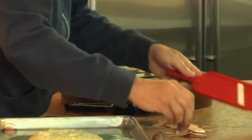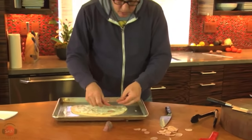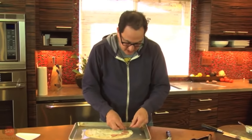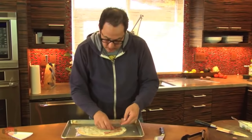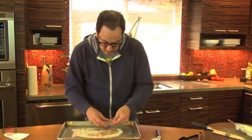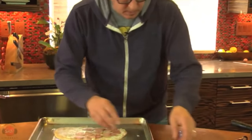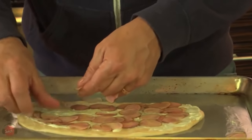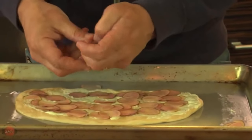That would be perfect for scalloped potatoes, would it not? Absolutely. And that's a ceramic blade, and I get really scared near the bottom of whatever it is that I'm trying to slice that I'm gonna take my finger off. They're really, really sharp. So just these little potato slices get spread out here. We're almost ready to put this thing in the oven. Not too much. You don't want to weigh this thing down with 1,000 pounds of potato slices.